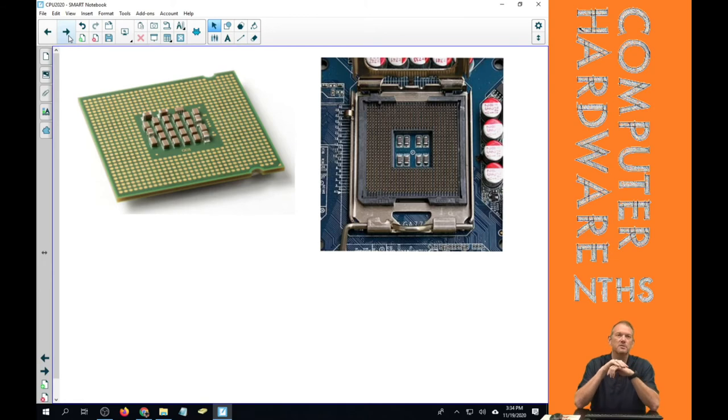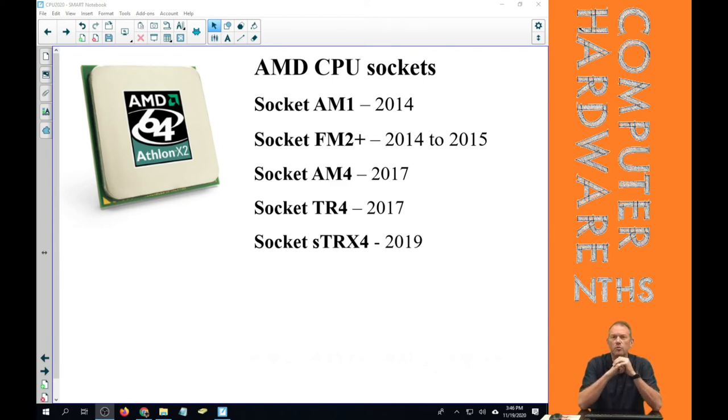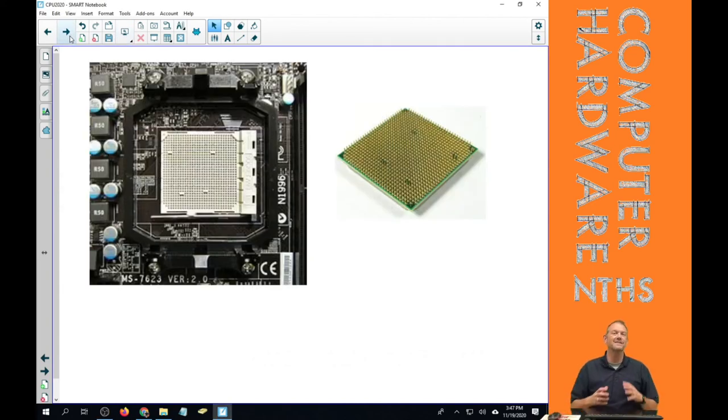We know there's one exception to that on the AMD side. AMD sockets today, really the AM4, TR4, and TRX4, are the only ones you're going to find things for. We talked in class previously about how AMD is mainly PGA sockets until the TR4 and TRX4 came out for the Threadripper CPU, which is literally about the size of a playing card. So that's one of the differences between those two companies. Looking at sockets again, PGA really anymore is only for laptops and that AM4 socket from AMD.